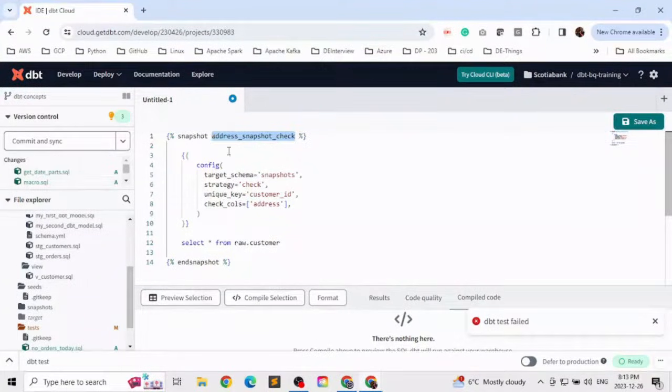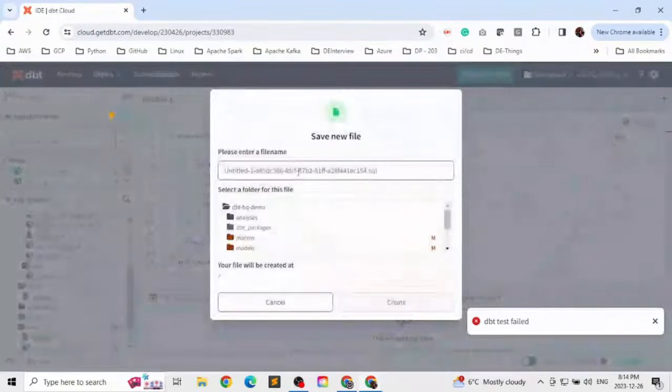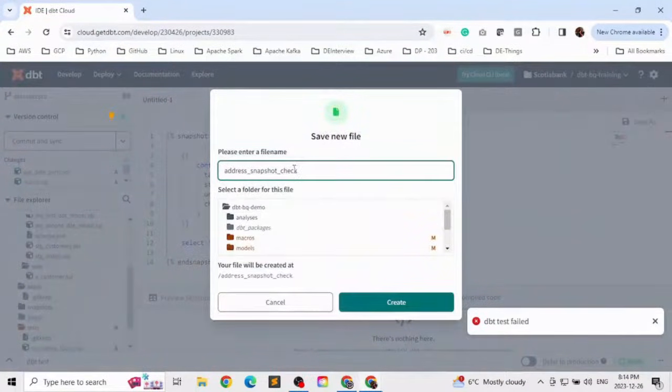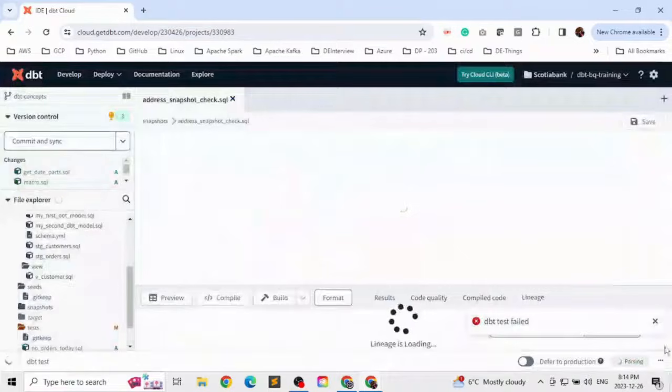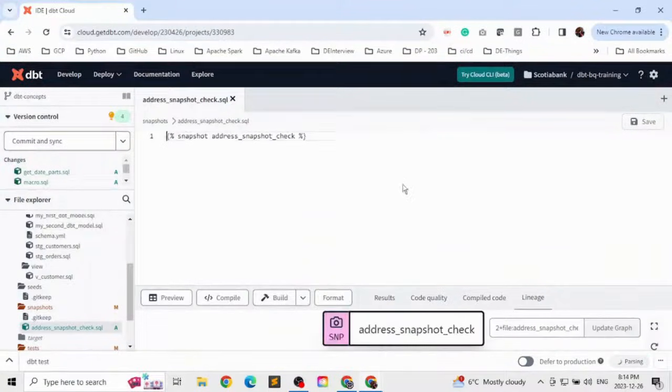Copy this, let me save this with the same name, and it has to go under the snapshot folder. Let me put it in a snapshot, create. Okay, let me close this.